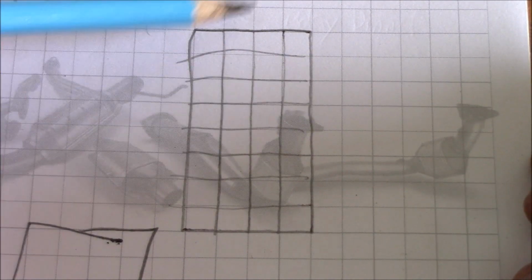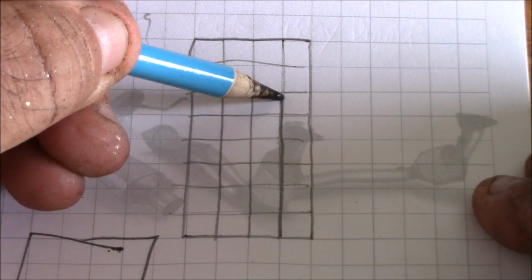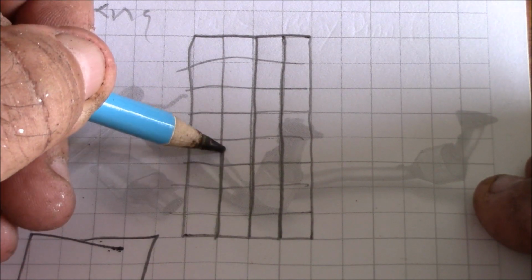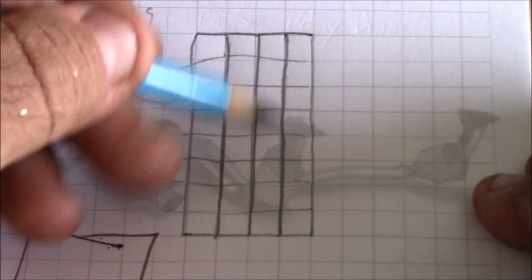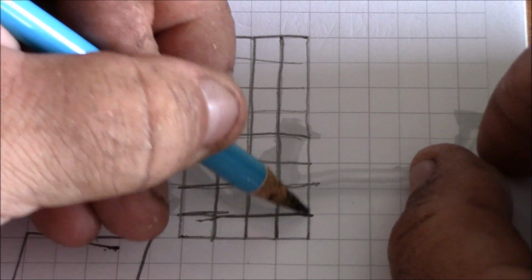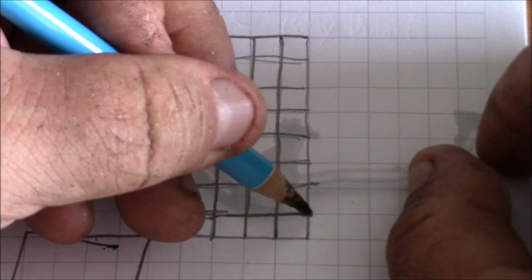Okay, so here's the bed basically, right? So we need 3 long ones to go the length of the bed, and those are going to be on the inside of the wood, so basically almost laying on the soil. And the ones going sideways like this, I'm going to actually fasten to the tops of the raised bed. We're going to just lay these down in the bed. These are going to go on top, and then that'll be the grid system.